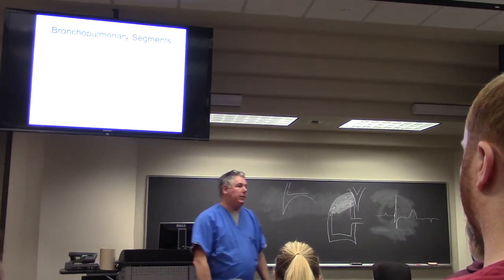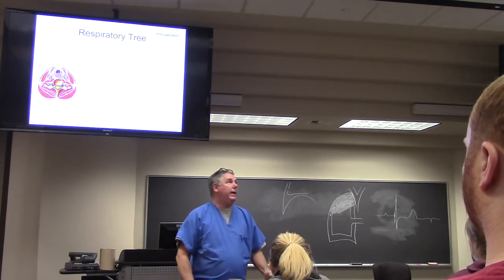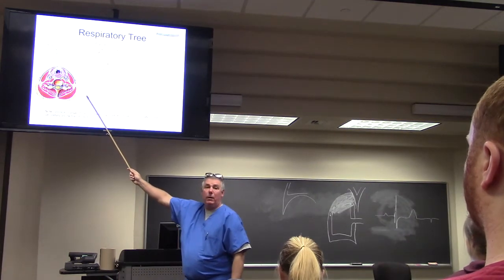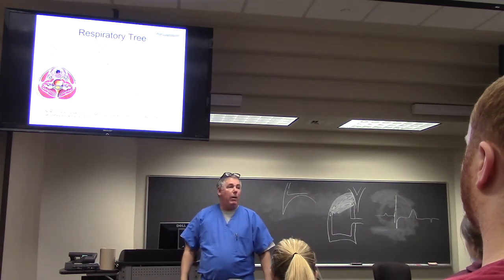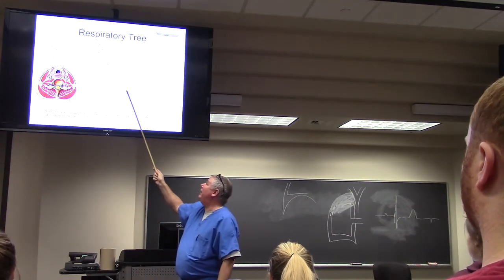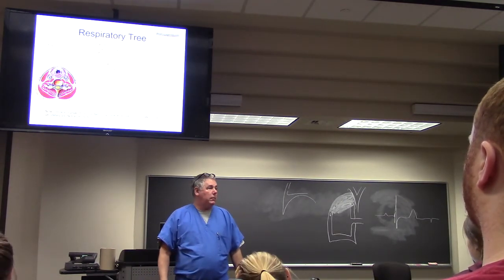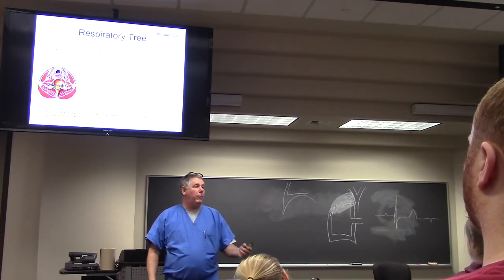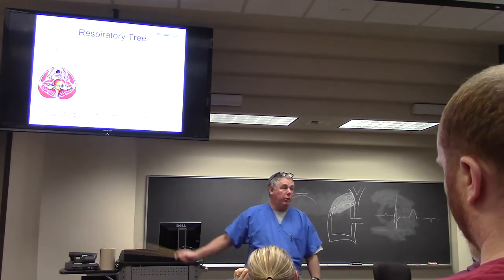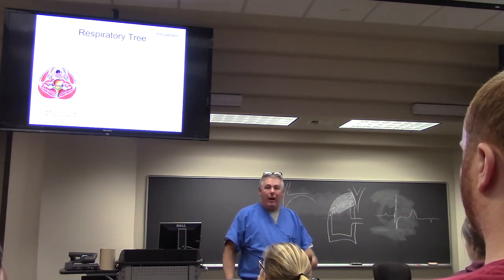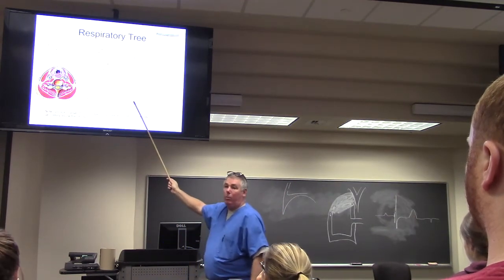But when you send somebody for a bronchoscopy because of a suspicious lesion, they will go in there. Each of these tertiary bronchi has a name because it's going to a specific bronchopulmonary segment. They will show you this illustration, and then they'll put the lesion on here, or where they biopsy, or whatever. So if you're doing bronchoscopy, you work for a pulmonologist, you're trying to interpret the results you got back from the pulmonologist, you will need to know this. But for our sake here, we just need to know primary, lobar, or secondary, and tertiary, or bronchopulmonary segments.